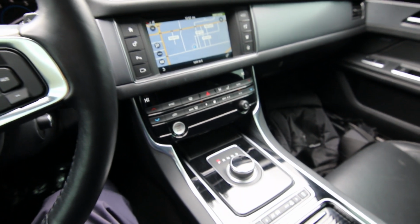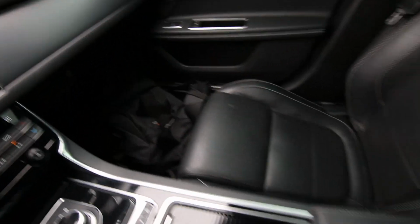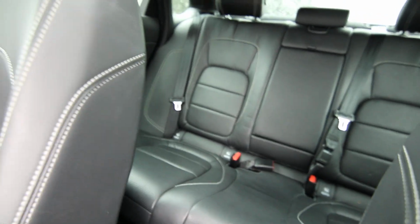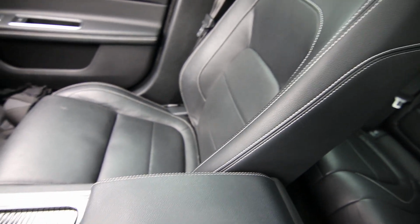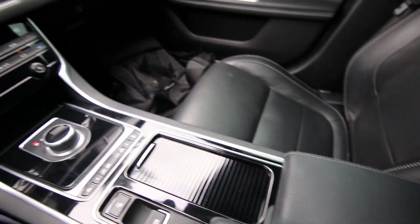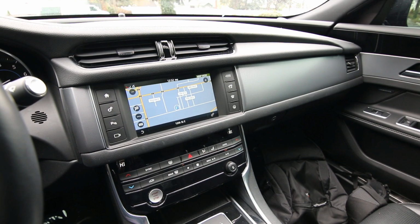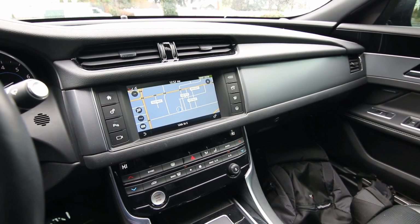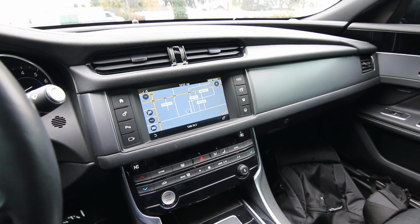Today I'm going to tell you about this absolutely stunning 2017 Jaguar XF. This is the 35T R-Sport, the sport version of the Jaguar XF. 2017 is a great year for the XF because in 2016 it got some revisions. It got a slight restyling on the outside, but one of the biggest changes that you don't see on the outside, it's underneath, is that the structure uses a lot more aluminum than steel, and aluminum is lighter, making this vehicle sportier, better handling, and also more fuel efficient.